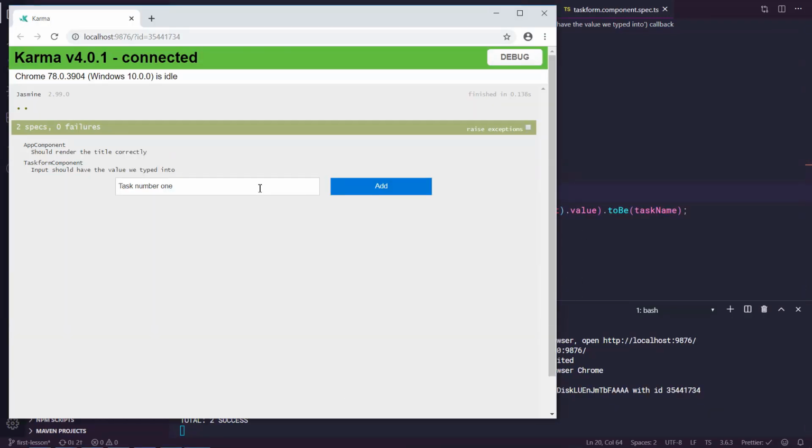Okay, so this is it for now. This is our application. It has task number 1 in the input that we've typed with our test utility. We created a spec expectation that what we've typed is the same value the input has. In the next videos, we're going to test that adding our tasks works, that our tasks are saved in local storage, that we can render items from local storage, that we can re-render items when we add new elements, that items from local storage get rendered when the app initially loads, and all of that stuff. I hope this helps, and that's all for now.